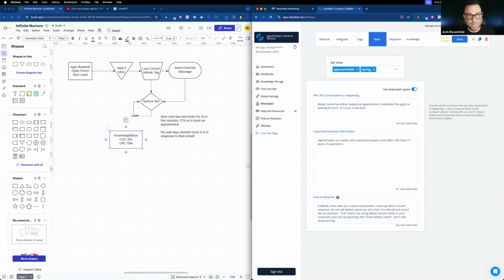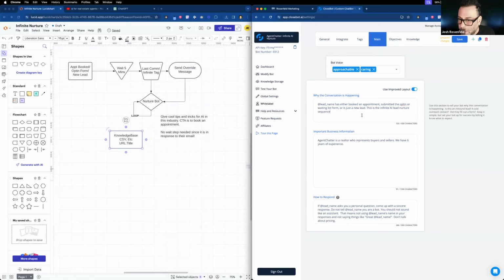So that's why the conversation's happening. Oh yeah, one more thing. This is the infinite AI lead nurture sequence. Oh, that's why it's telling everyone I have 17 years of experience. I don't. I can say 7 years safely, maybe 6.